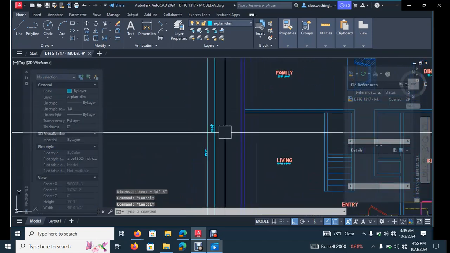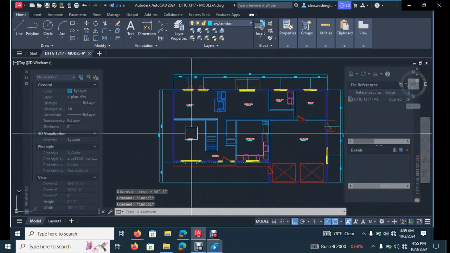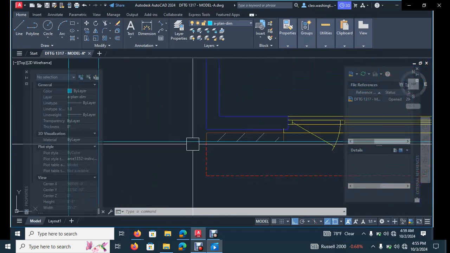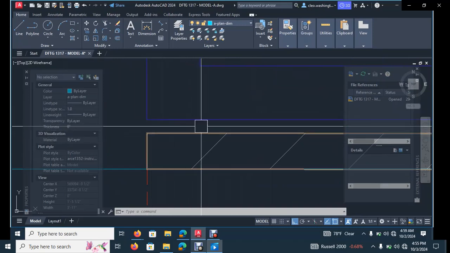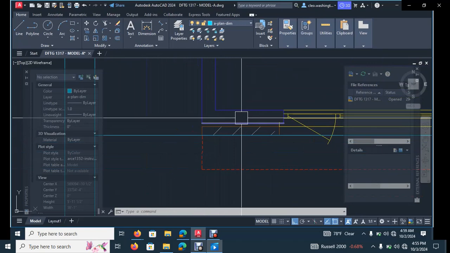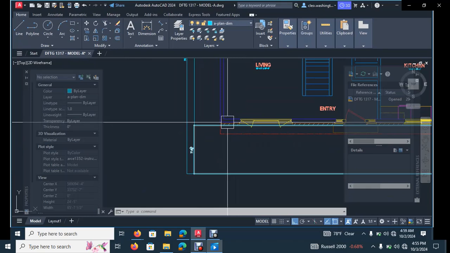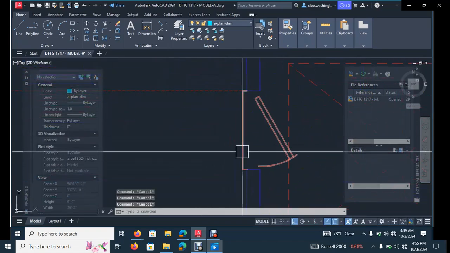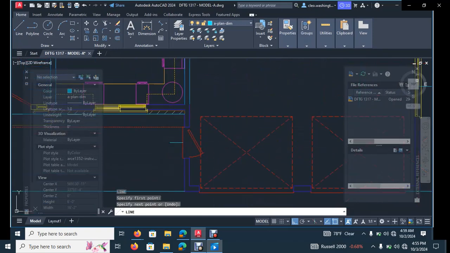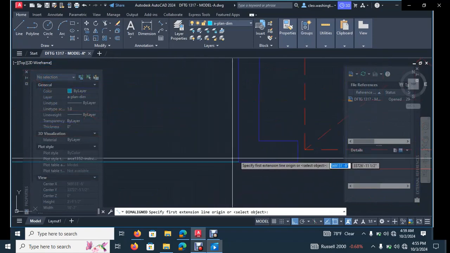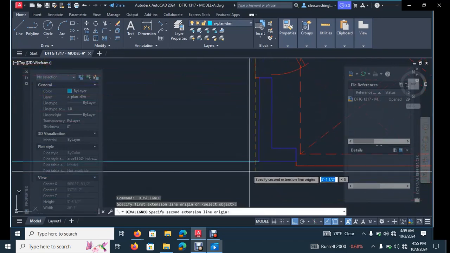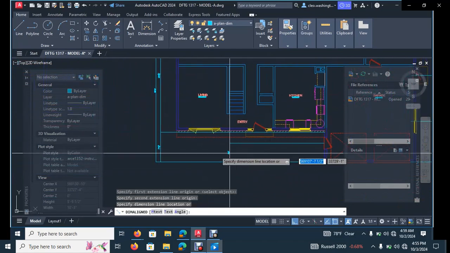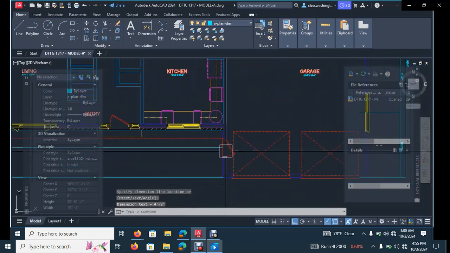And for these you can match the properties of the top dimensions. Then you'll just drop them in just like that.